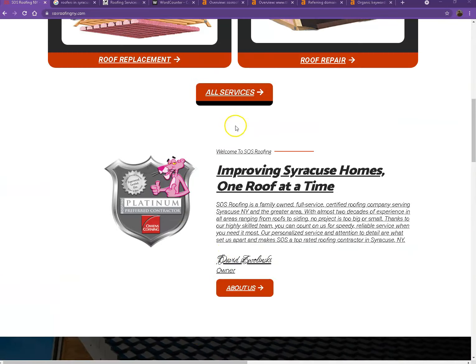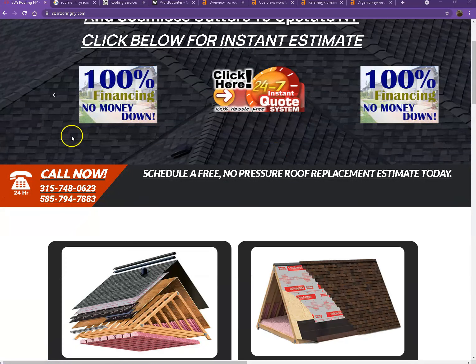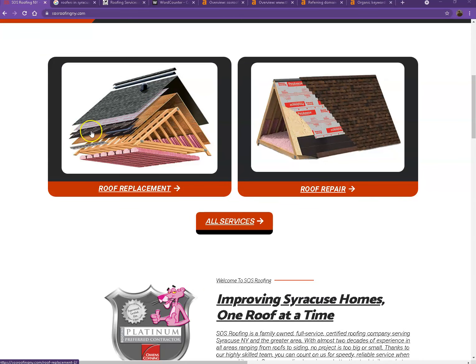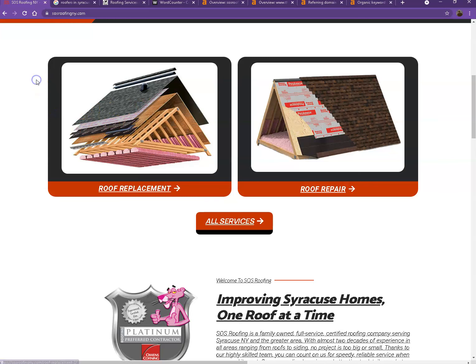Well, one thing you can tell right off the bat is that Google loves content. Google actually would like to see a minimum of 1500 words on a homepage. And in addition to this, the more content you have, the more you look like an expert in Google's eyes. So of course, if you want to beat out the competition, you'd want to have 1500 words or more.